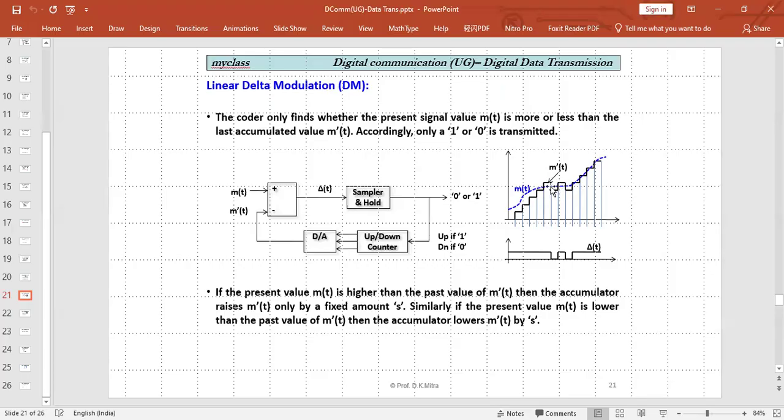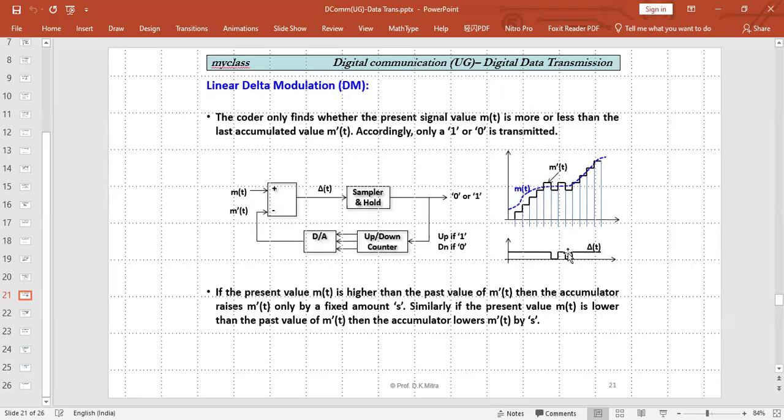Now the counter remembers the last sample height, and the last sample height is converted into an analog value, and it is given to the comparator. So what this comparator does, the comparator always compares between the present sample value and the last step height. And then again it finds out whether it is more or less. If the present signal is more, it takes one step higher. If it takes one step higher, it creates a 0. One signal 1 here, binary bit 1 here, right?